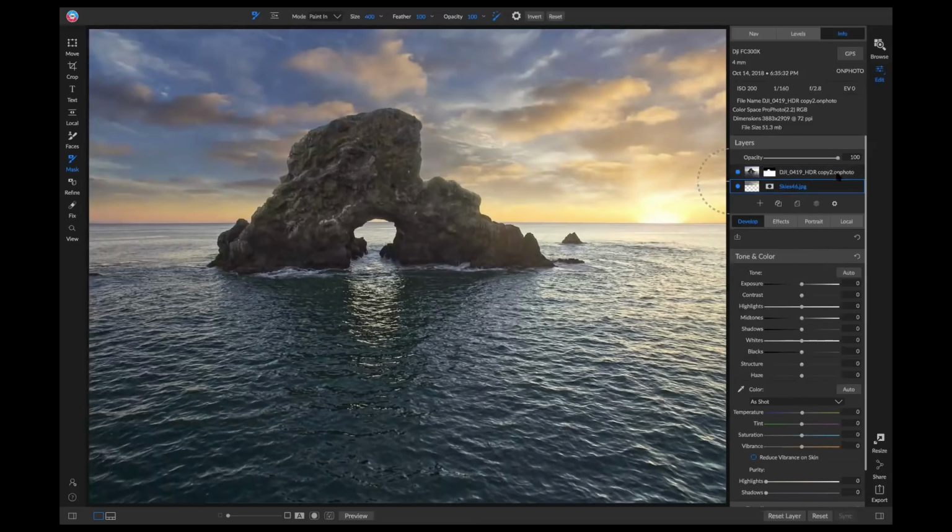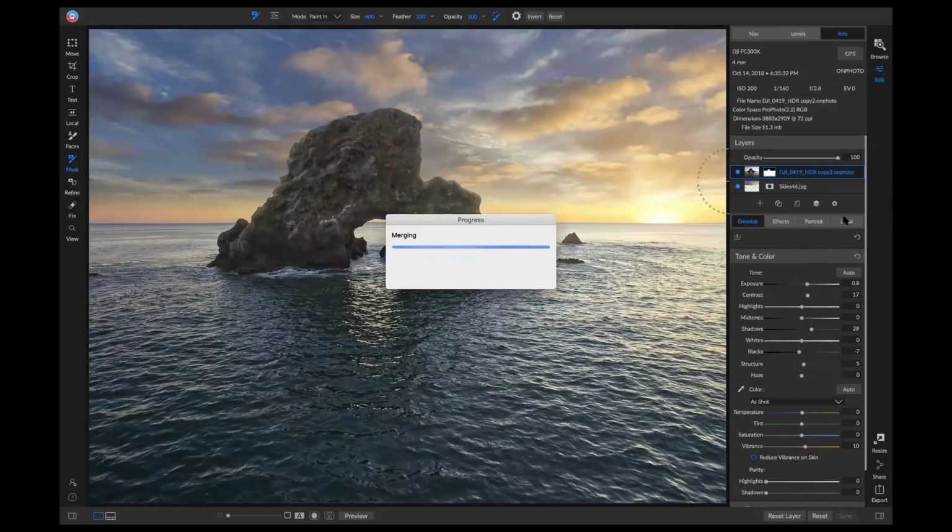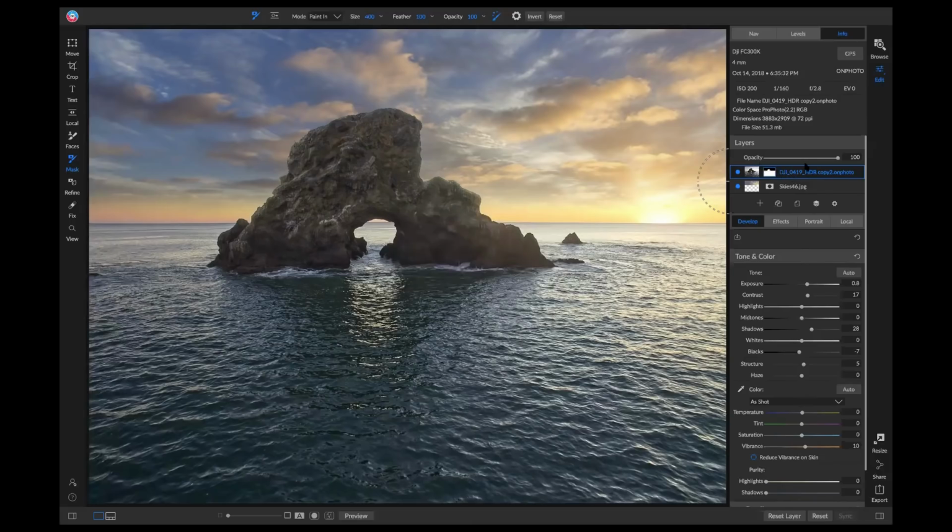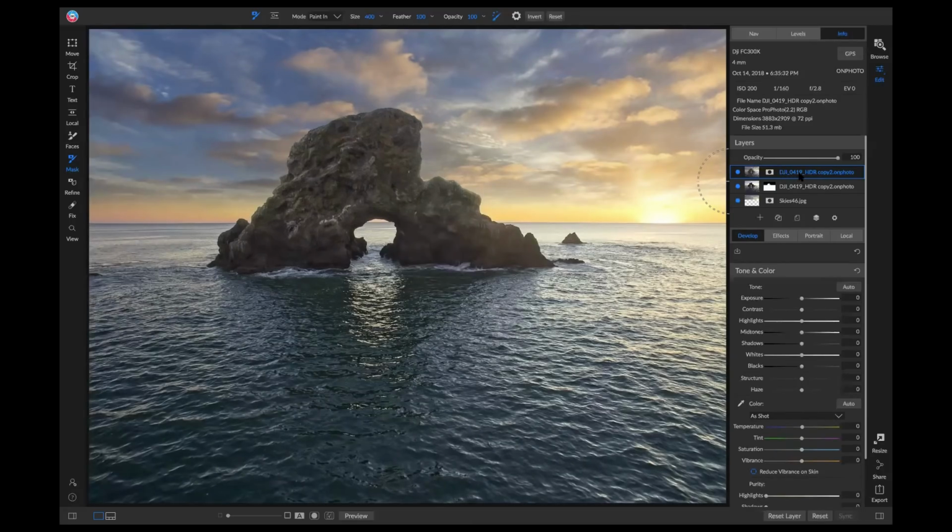Just leave that. Another cool tool is that if you want to modify the entire composite but leave the layers, you can right-click and create a new stamped layer. What this does is merge these two layers together and create a duplicate of it, so that you still have the two layers available to modify, but also a merged photo that you can take in and modify the whole composite.